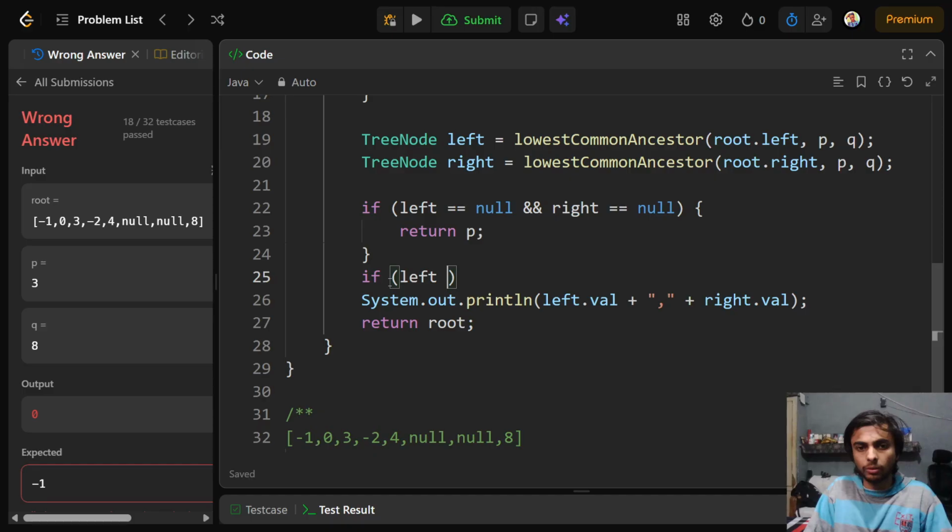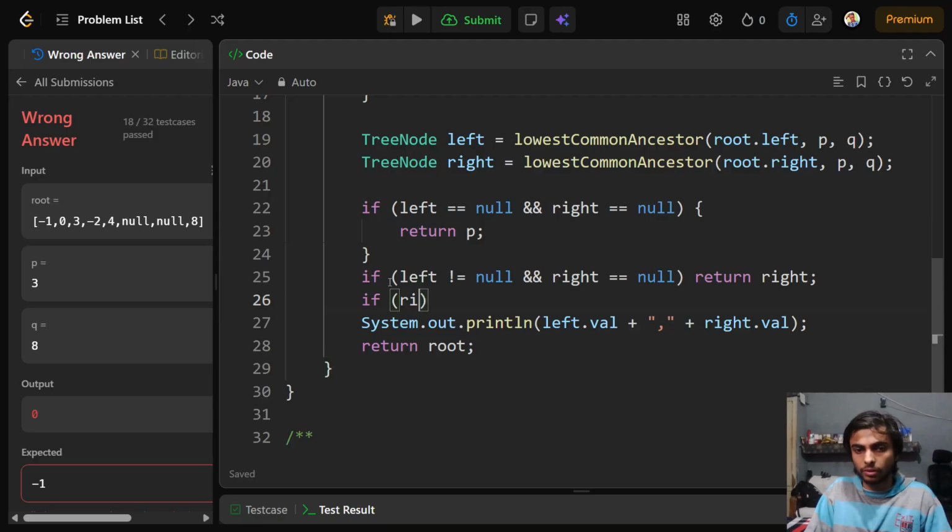If only left is null, if left is not null and right is null, return right.